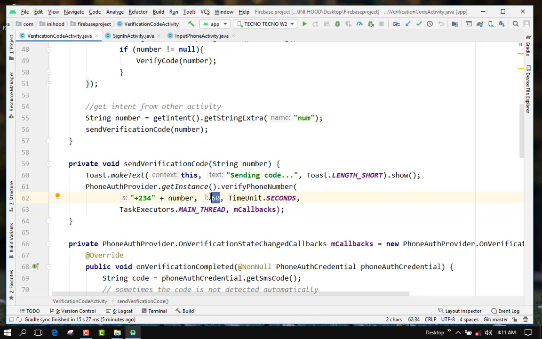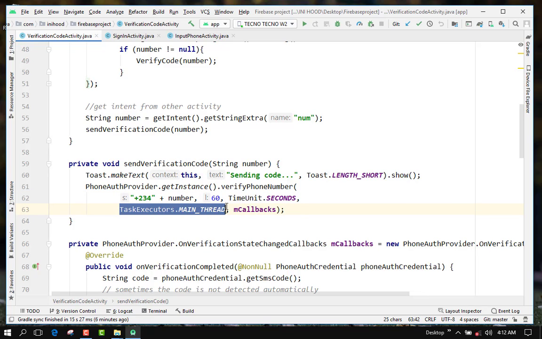Here I just said 60 seconds, which is a minute. So if the SMS doesn't arrive in a minute, the process will stop. But you can add a button for the user to resend the SMS if it didn't arrive in time. I think I'll do that in another tutorial.